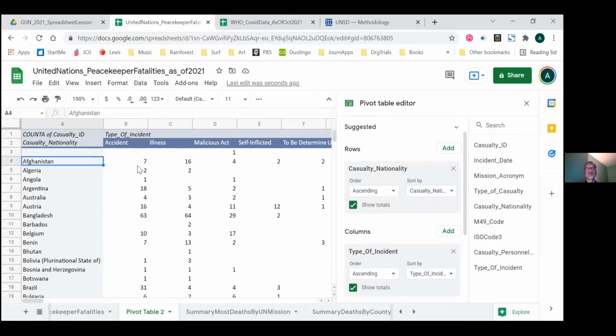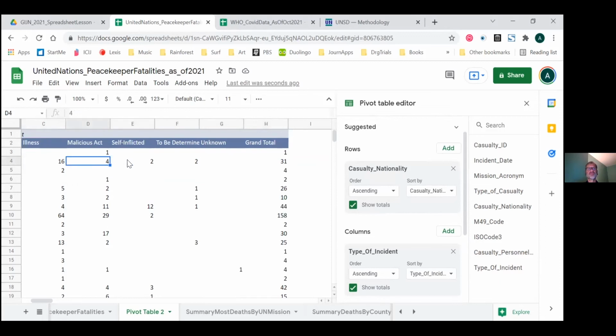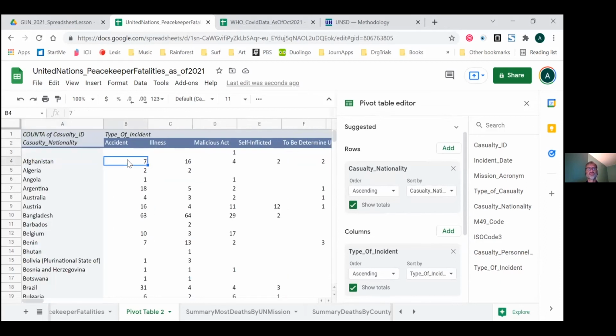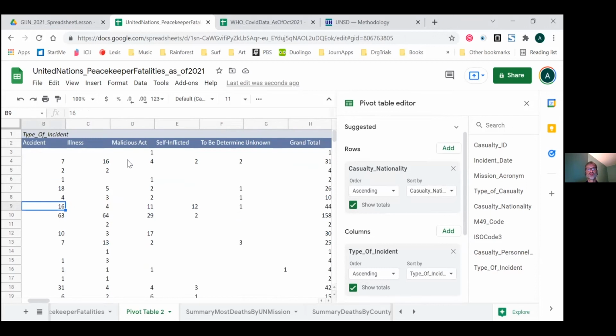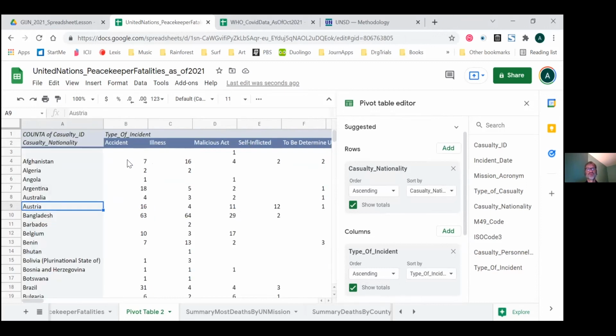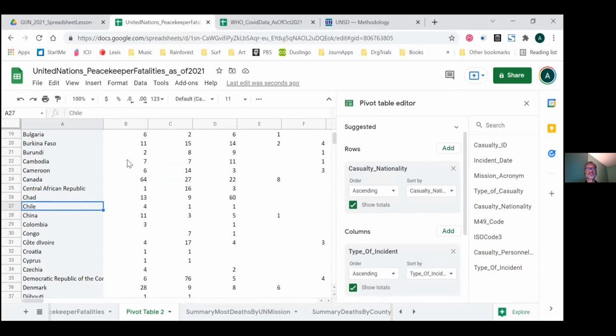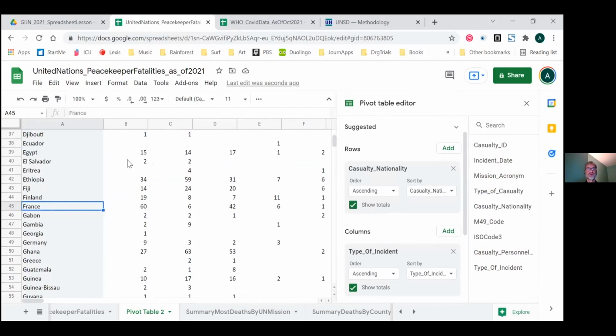And now you can begin to look at, okay, UN peacekeepers from Afghanistan, how did they die? And you can begin to see that actually most of them died from illness. You could see that 12 of the 44 peacekeepers from Austria died from self-inflicted wounds. So you can begin to analyze this data and maybe explore more about why it is that certain UN peacekeepers have died.